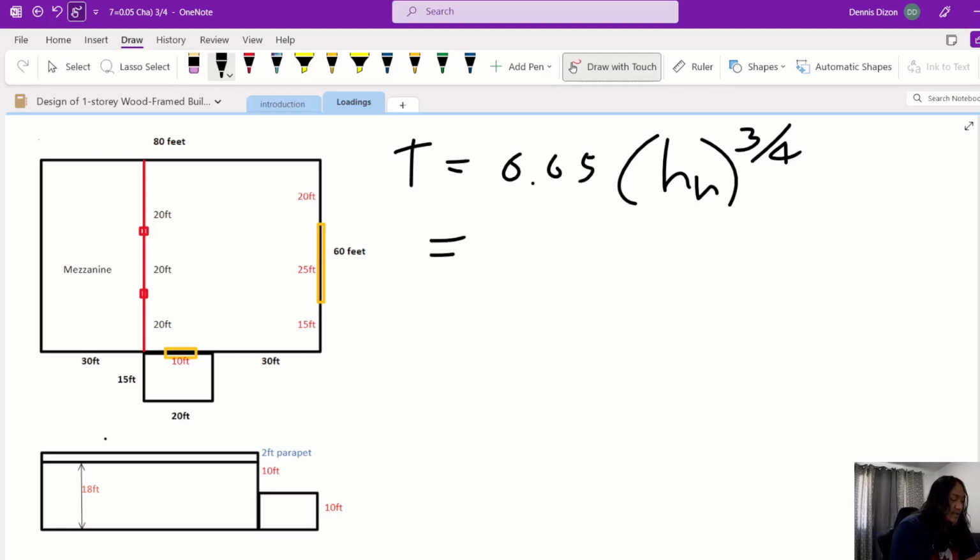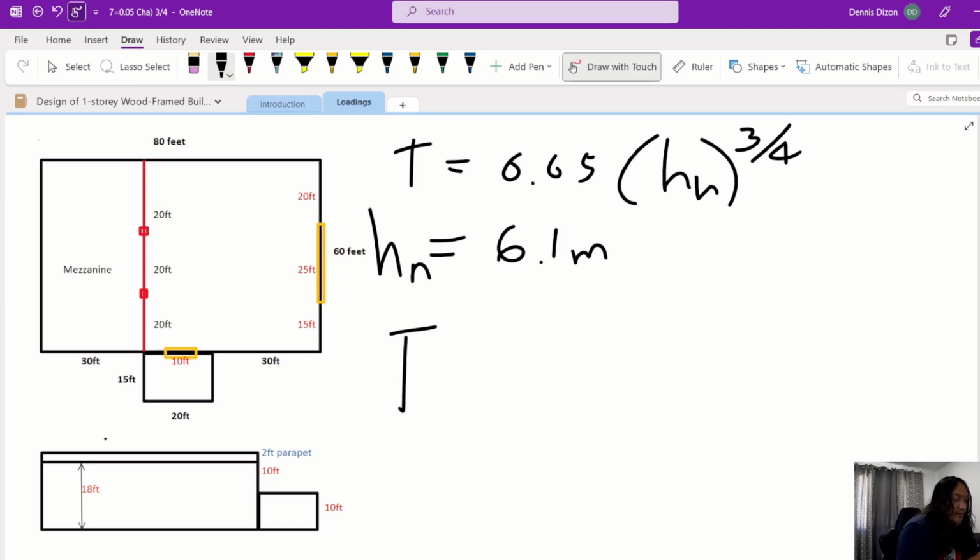Now our hn is 20 feet, but this is in meters. You have to use meters. So 20 feet, how much is that in meters? 6.1 meters. This is the height.